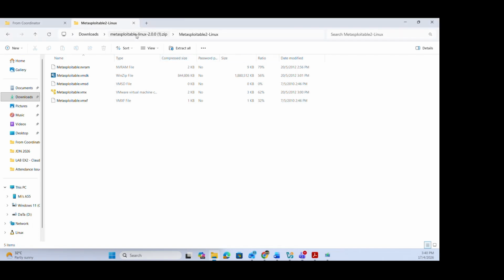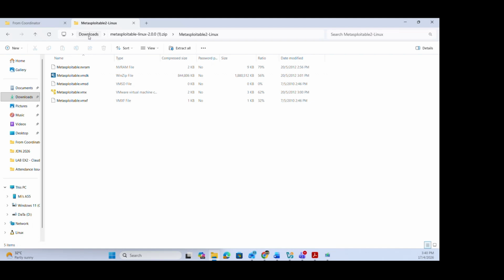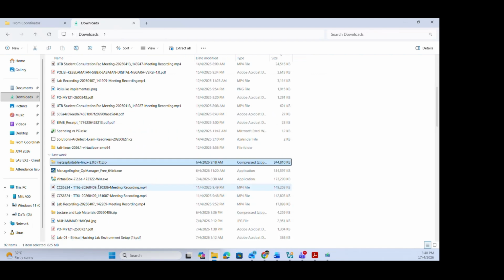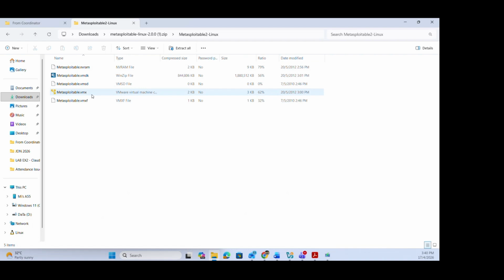So this zip file. Inside the zip file, they have a pre-built Metasploitable image using an Ubuntu image, a lightweight image, right?